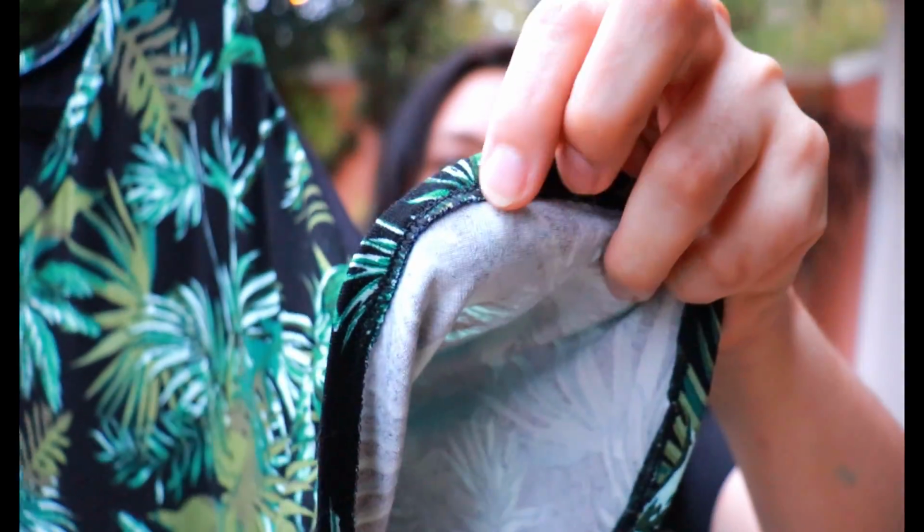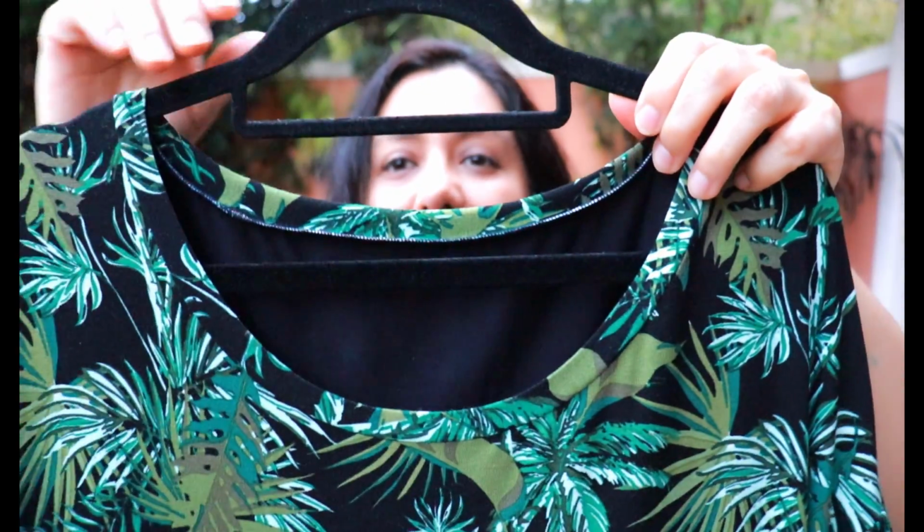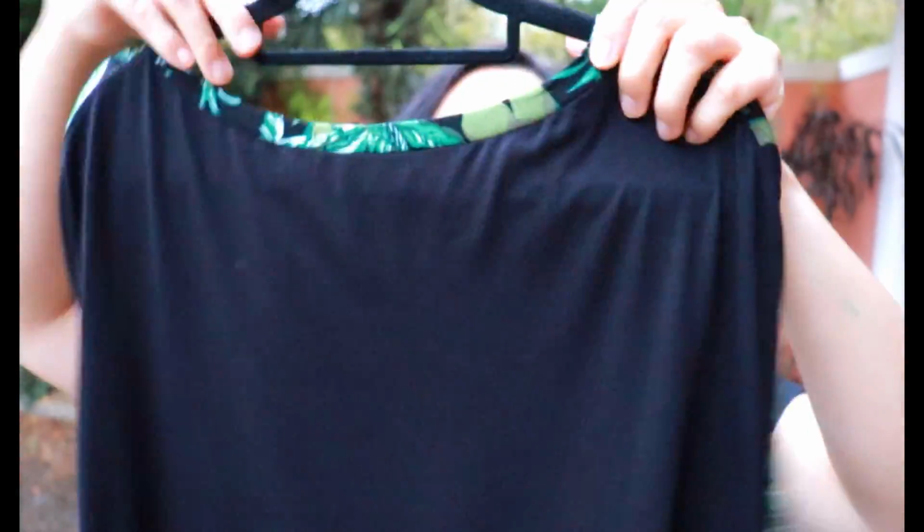Because it's a rounded shape, I did a narrow hem. It's only 3/8 of an inch with a twin needle. And I did a neckband here, super easy. And I used rayon spandex for the back and my main tropical fabric for the front. I think it looks super cool and I'm so happy with it.